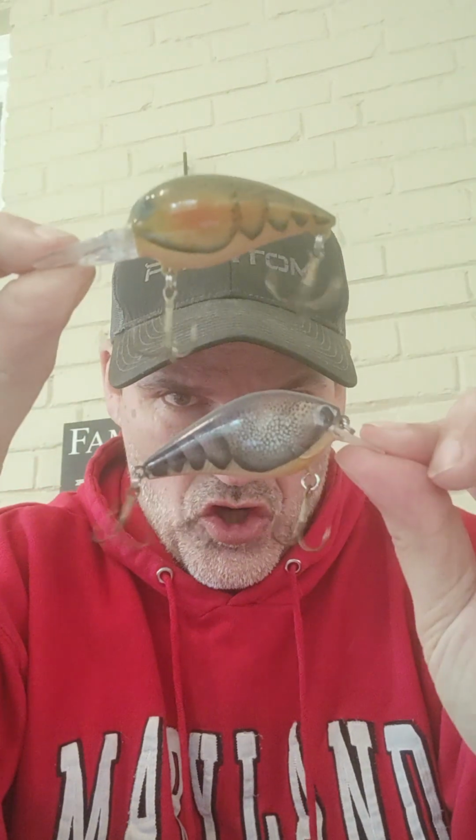Don't just go on popular bait searches, okay, where you start spending your money on baits that just are not going to be as productive for you because they're meant for Texas, Louisiana, or California, or Florida. Like the blue crawfish color, right? The Okeechobee craw color and all that. Those just aren't nearly as effective in our river systems because those aren't what the bass are actually seeing. Doesn't mean you can't catch fish on them, but you're going to catch a lot more fish on natural craw patterns, okay, to your region.